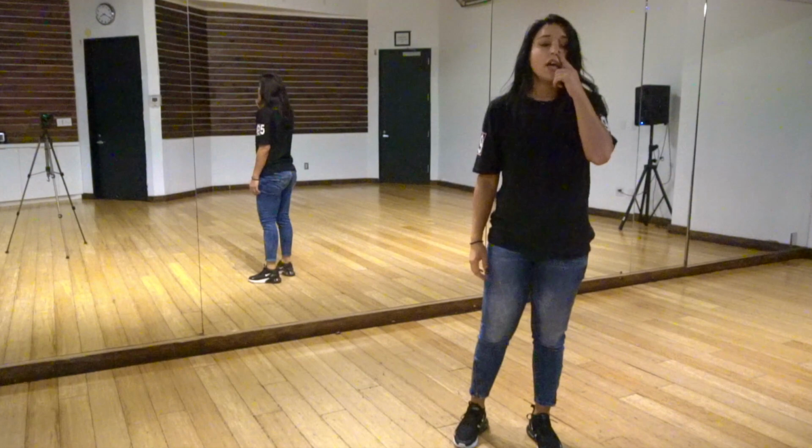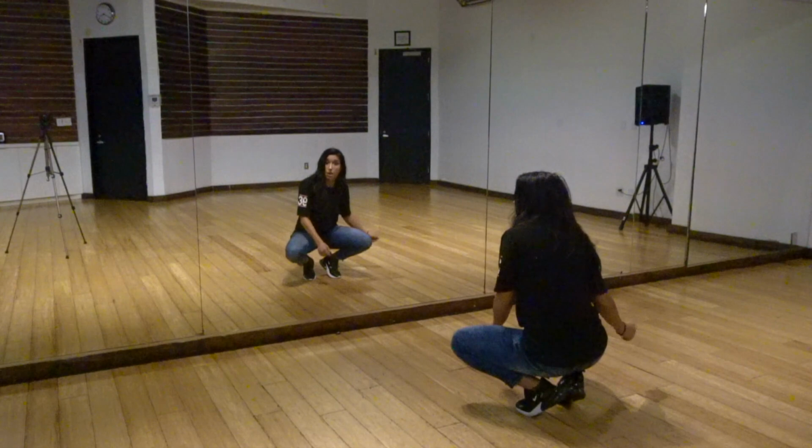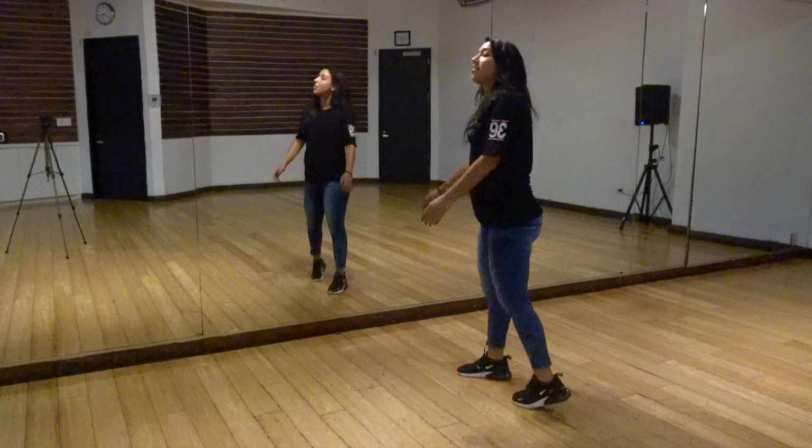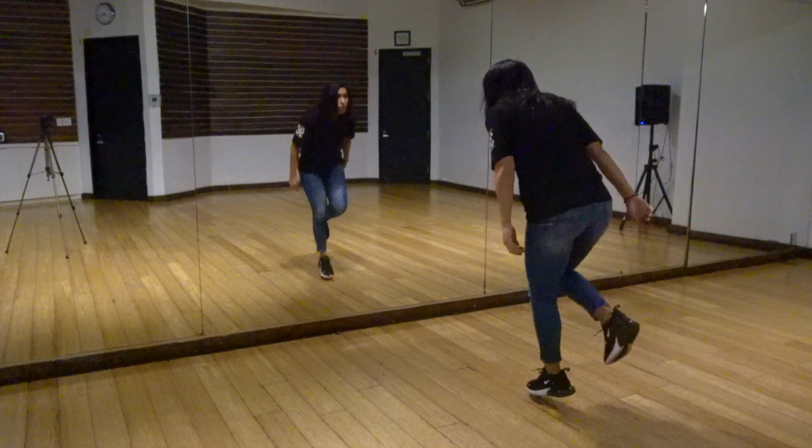So once you come up, you're going 7, 8, stepping on the right to go 1, 2, 3, drop the 4. I'm gonna jump up onto my left leg and I'm gonna go 5, 6. I call this step the squid. I don't know what it's actually called, but I call it the squid because I feel like I have big tentacles floating out here. And I'm just hopping twice on my left foot. So I'm doing a little hop like that and letting my arms kind of wave.